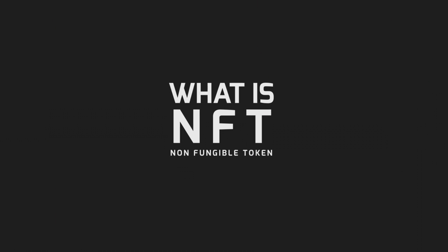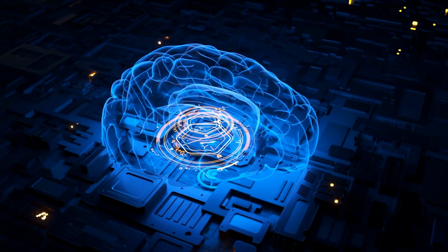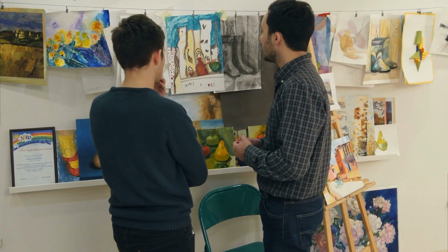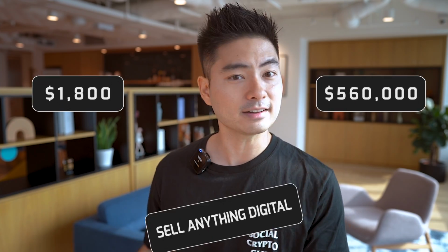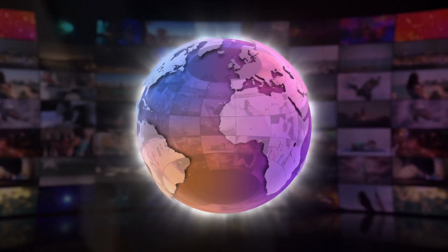Cryptonauts, so what exactly is an NFT? Drawings, music, or even your brain being downloaded and converted into AI is an example of NFTs. But the current buzz is to use this technology to sell digital art. To put it another way, in terms of tangible art collecting, anyone can buy a Monet print. The original, on the other hand, can only be possessed by one individual. If you possessed between $1,800 and $560,000, you could technically sell anything digital, including pieces from Quartz and the New York Times, as an NFT.